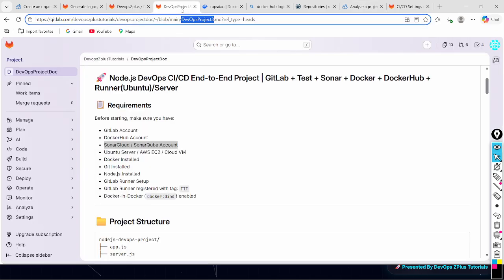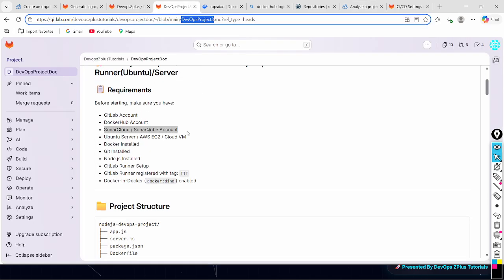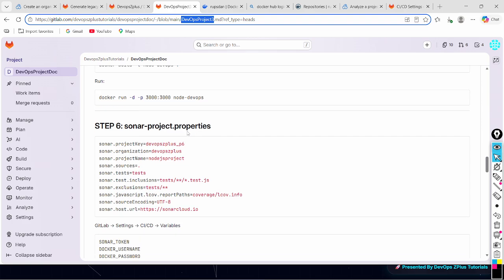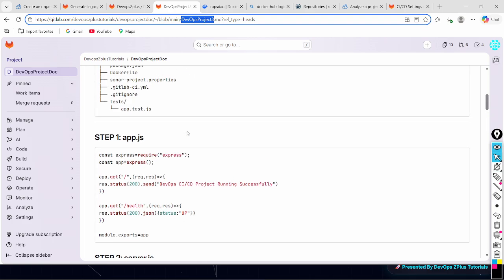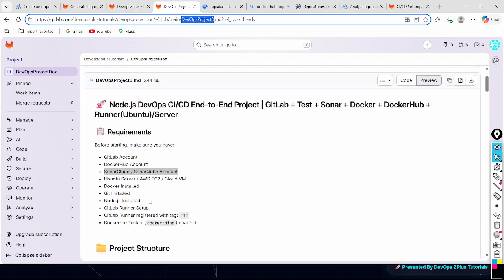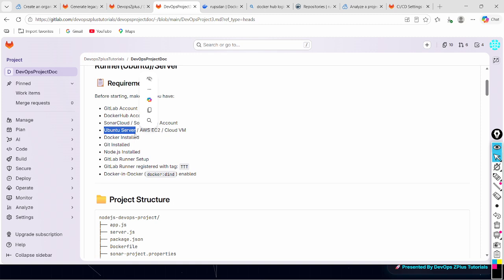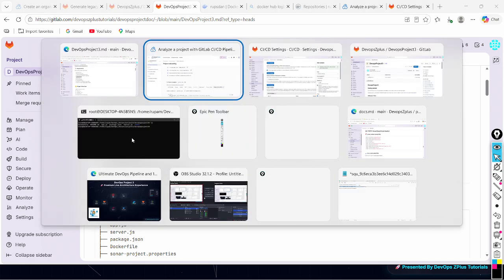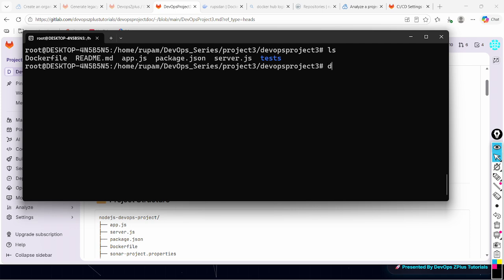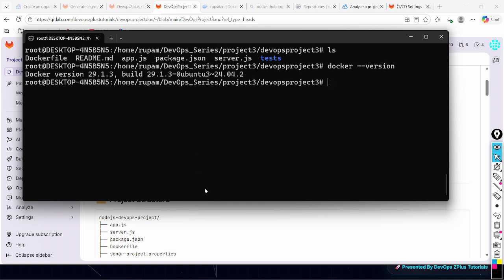Where were we? We have done this requirement, which was the SonarCloud account. Make sure you have an Ubuntu server, because we did the cloning and those things on the Ubuntu server. You should install Docker. Let me show you, I have Docker, version 29.